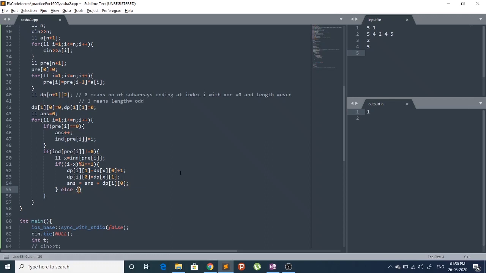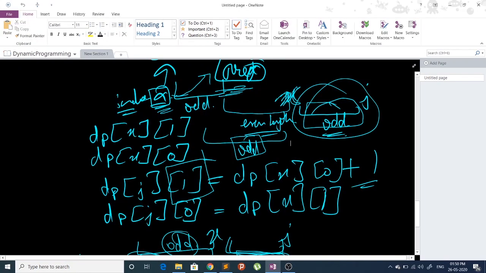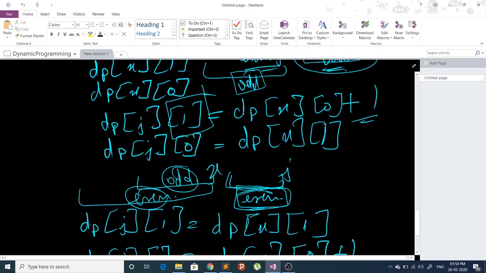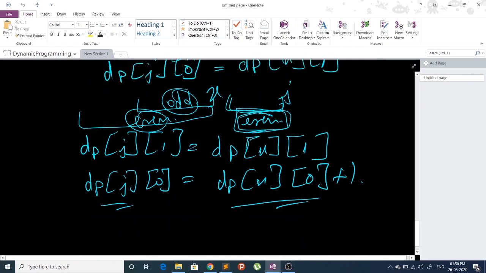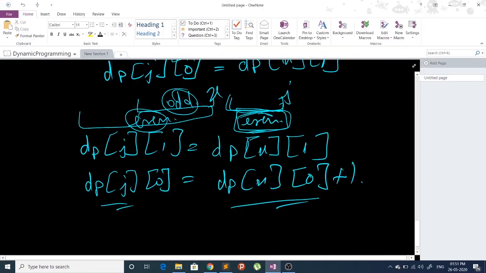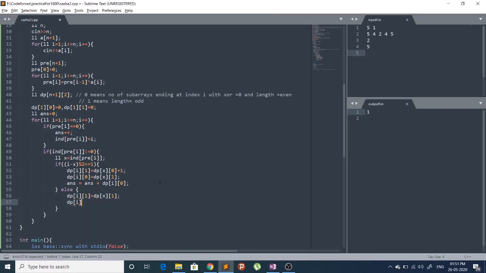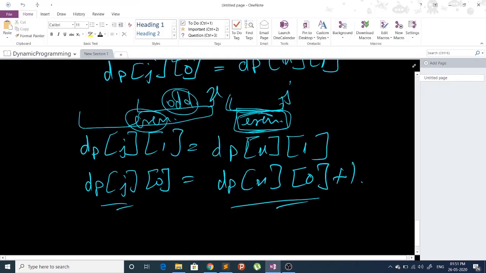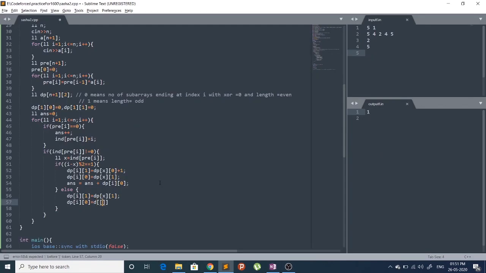Else if the length was even, then the transitions were: dp of i of 1 equals to dp of x of 1, and for the even length dp of i of 0 equals dp of x of 0 plus 1.